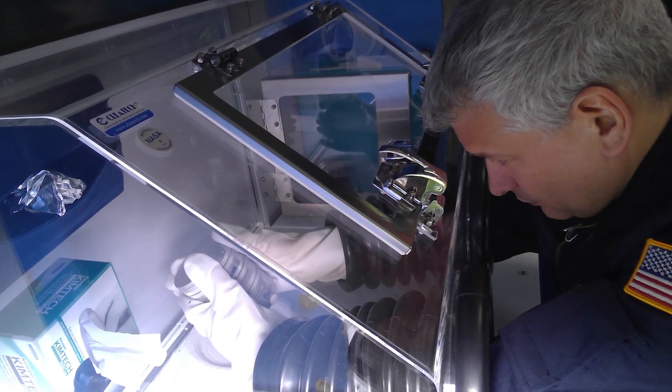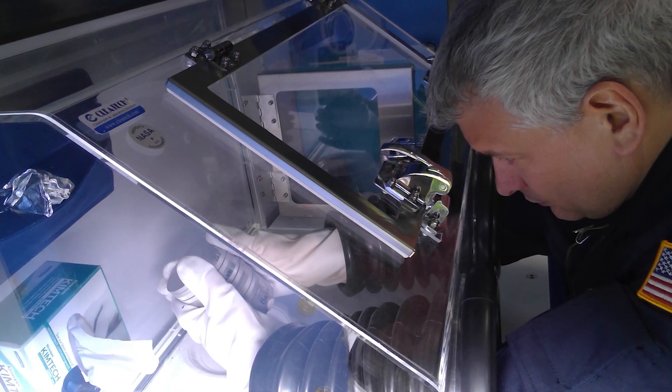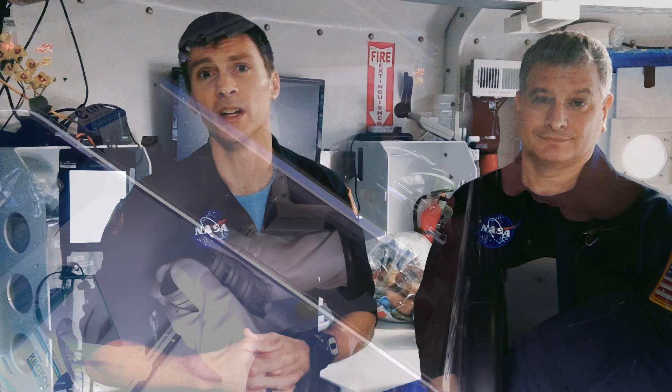The last category is some experiments similar to what you might find on the International Space Station. We're growing lettuce in a hydroponics bay and we sample surfaces for microbial contamination. The only purpose for those experiments is immersion for us as a crew, to make us feel like we're actually on a deep space exploration mission. The output from those experiments is not part of the data being collected for HERA.